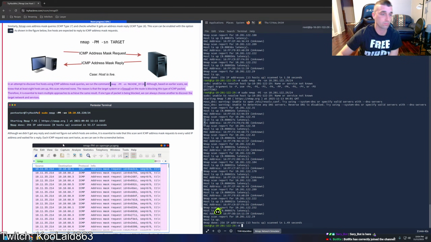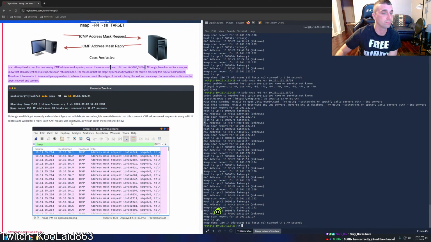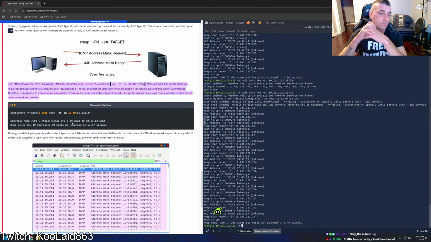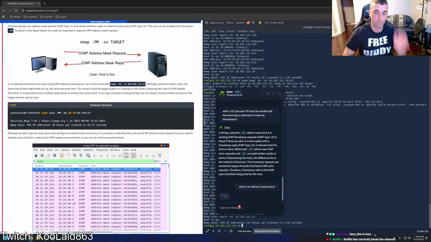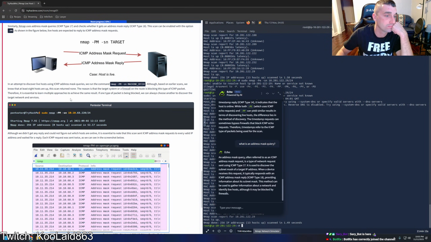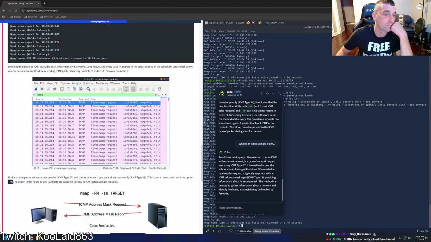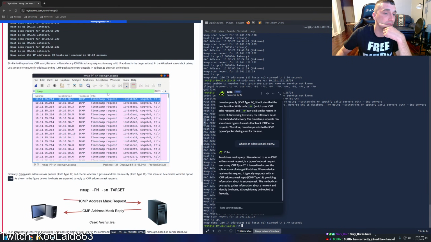In an attempt to discover live hosts using ICMP address mask queries, we run the command nmap -PM -sn machine_IP/24. Although, based on earlier scans, we know that at least 8 hosts are up, this scan returned none. The reason is that the target system or a firewall on the route is blocking this type of ICMP packet. Therefore, it is essential to learn multiple approaches to achieve the same result. If one type of packet is being blocked, we can always choose another to discover the target network and services.